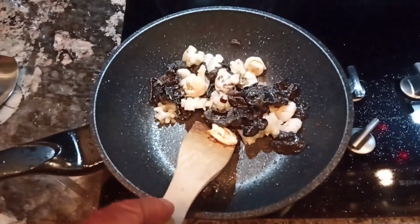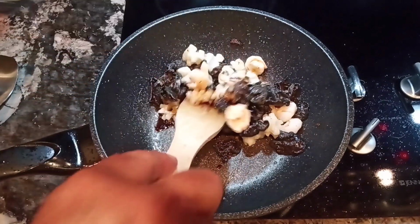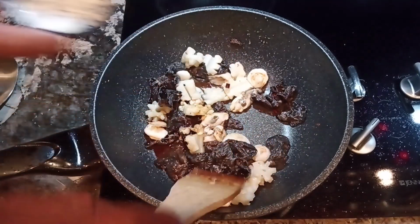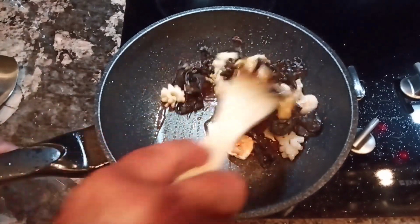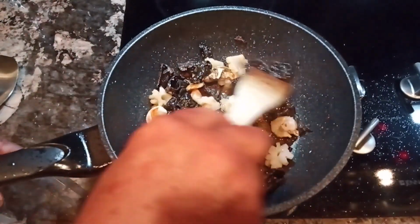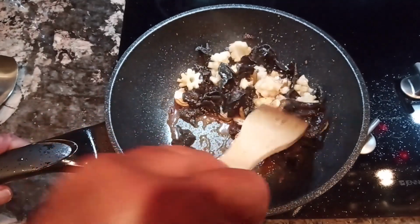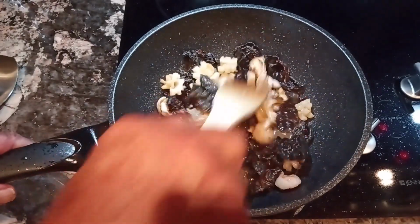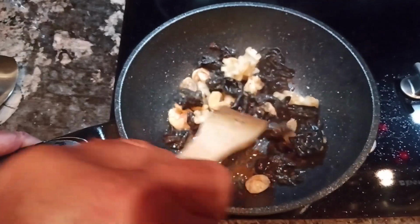Let's add our soy sauce and Shaoxing rice wine. Stir these in well and just let that sauce coat and reduce. It's been my experience that if we just leave this to reduce, we don't need to add any cornstarch slurry.